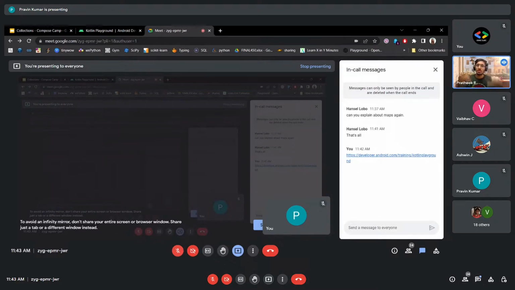For those who were not present yesterday, if you want to do it along today, open your Android Studio, and on the top right corner there will be something called Get from VCS. Click on that, paste the URL there, and put your directory where you want to install your app. That is how we set up through the Git repository.